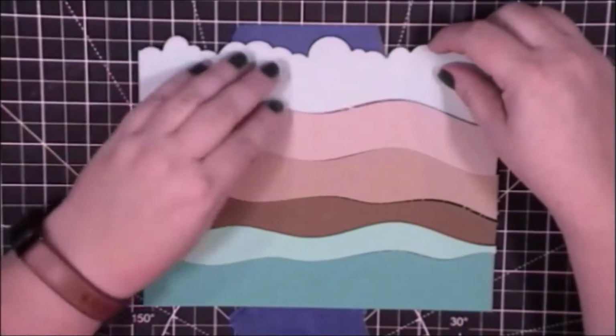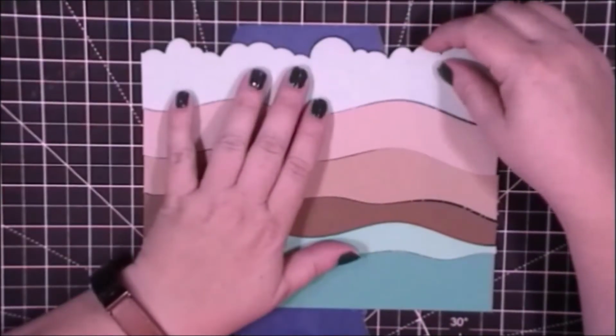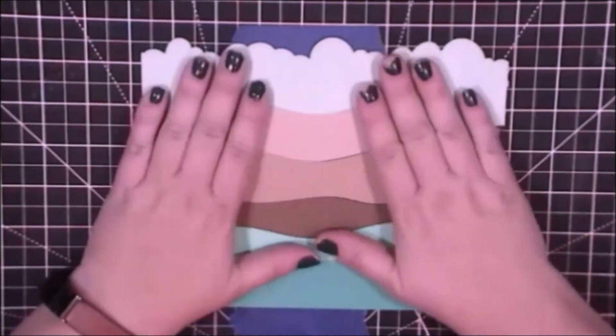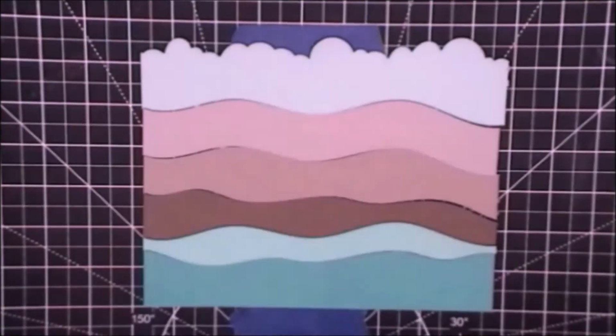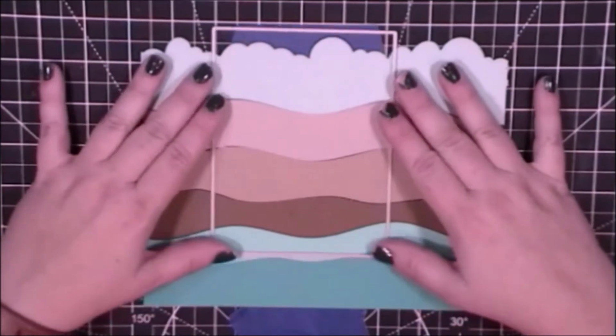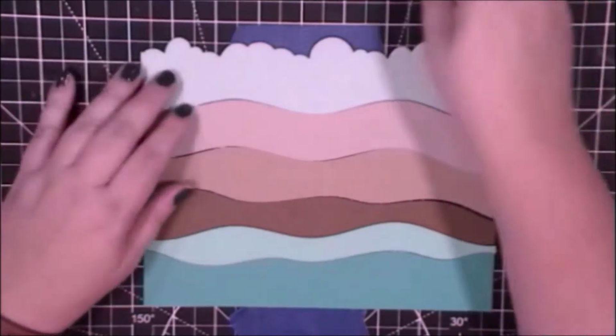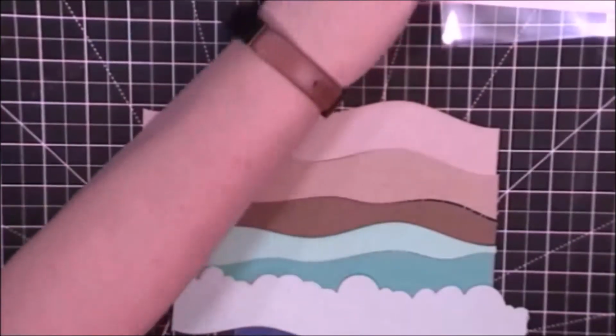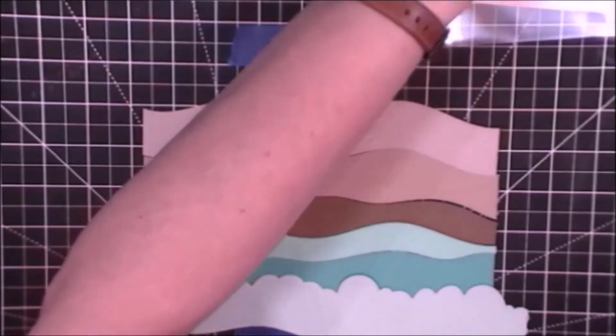Now that I have all of the water and the sand and the clouds on, I will go ahead and pull out my waffle flower die. Now I want this to be a full front card panel, so 4 1/4 by 5 1/2 inches. And as I pull that die out to decide where I want to cut it, I realize I've cut a couple of those strips of paper just a little too wide. So I will go back and trim down the card layer just a bit.